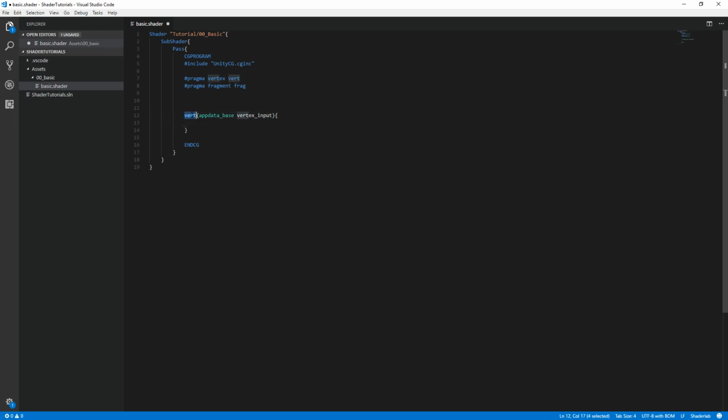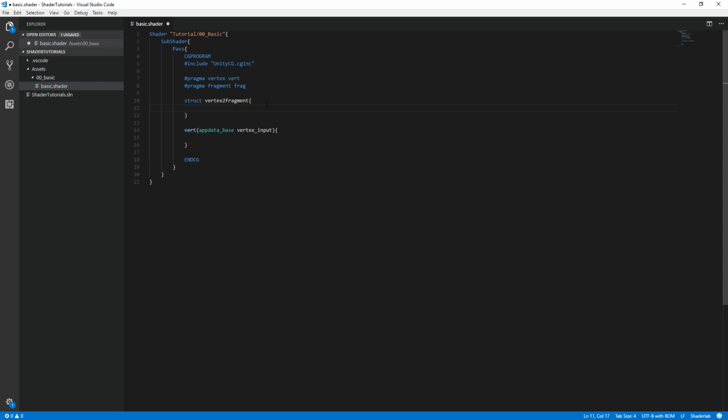And then the vertex shader also has to return the information somehow. And we can best do that via another struct, which isn't predefined for us, so we have to define one. Struct. And that's the vertex to fragment struct, because it goes out of the vertex shader and will later go into the fragment shader.